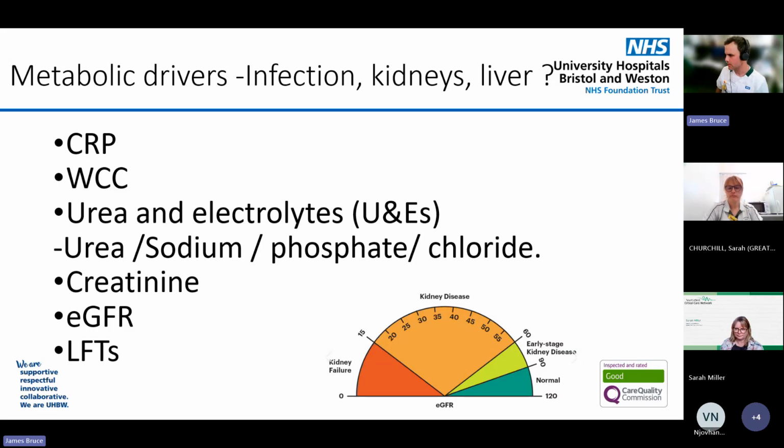I expect you've all come across this little protractor picture here. If you've got somebody with an eGFR of 0 to 15, they are in chronic kidney failure. These are people who are going to dialysis units 3 times a week. In the light orange there is kidney disease. So again, they might have some hemofiltration, but normally it's diet or medication related or controlled. And then 60 to 90, you've got your early stage kidney disease, so they're beginning to access services. And then 90 to 120 is normal.